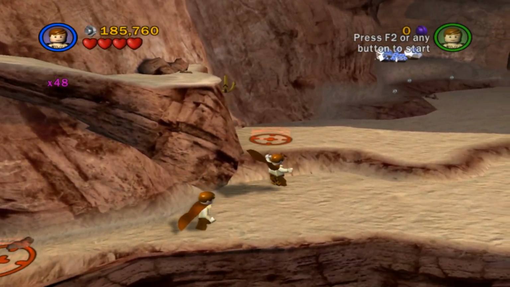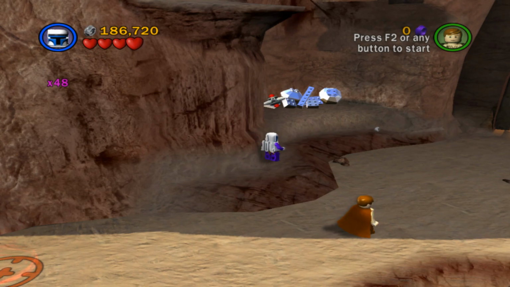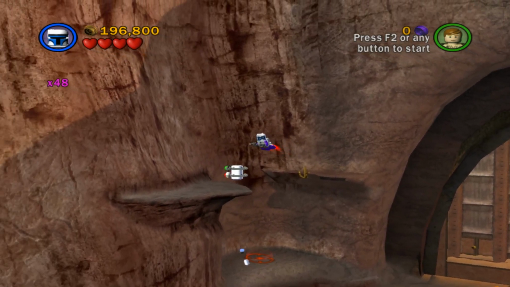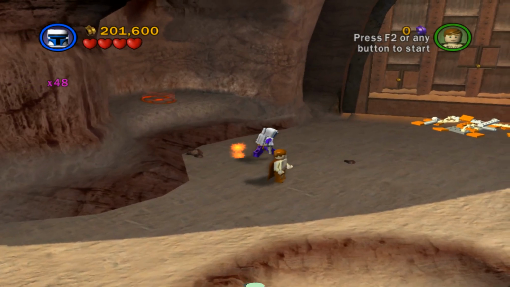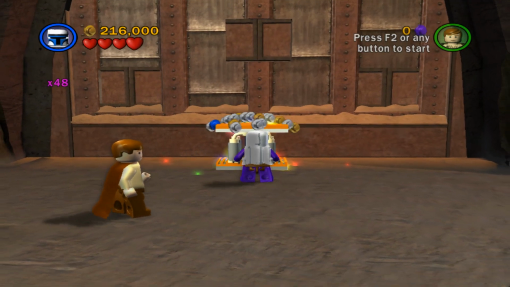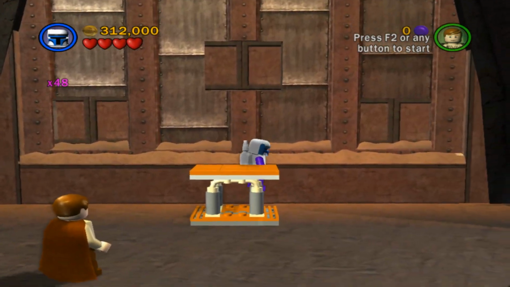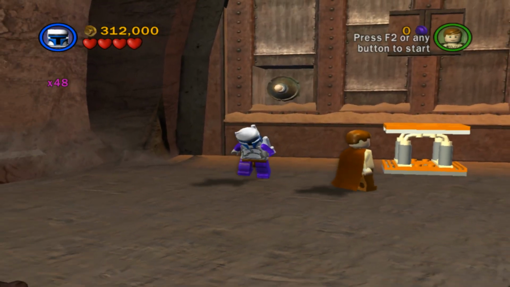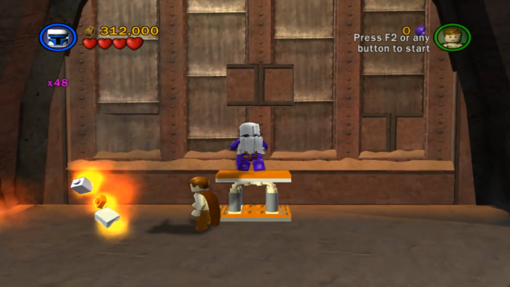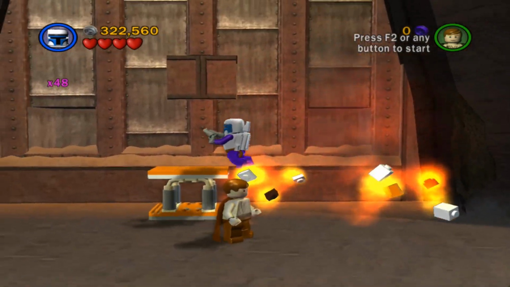Aha, look at me. Fire. Okay, there you go. There we go. There's 5. Build. Fast build. Let's get that. There we go. I'm just gonna sit here and do like that. Yeah, see? I don't have to worry about anything.